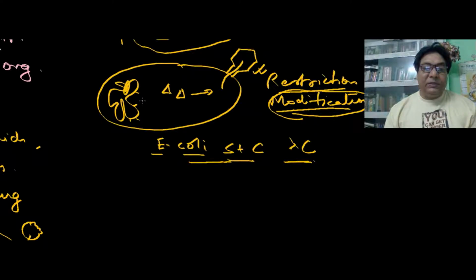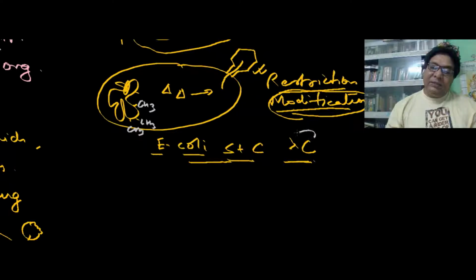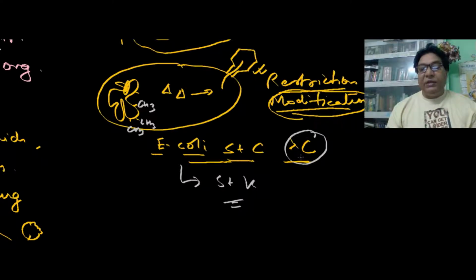The different places in the DNA are methylated, so that these are the sites where the restriction endonuclease will introduce cuts. So if those sites are methylated, the site is not at all a substrate for the restriction endonuclease now. But if this lambda C phage infects another host, E. coli strain K, suppose, then in the strain K, this lambda C phage will not be able to survive. Its DNA will be restricted. It will be clipped into fragments by the restriction endonuclease system. So the whole system together is called restriction modification system.